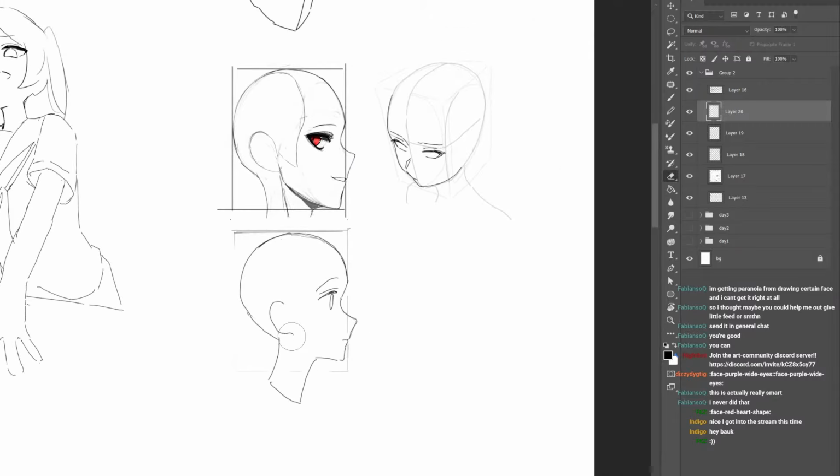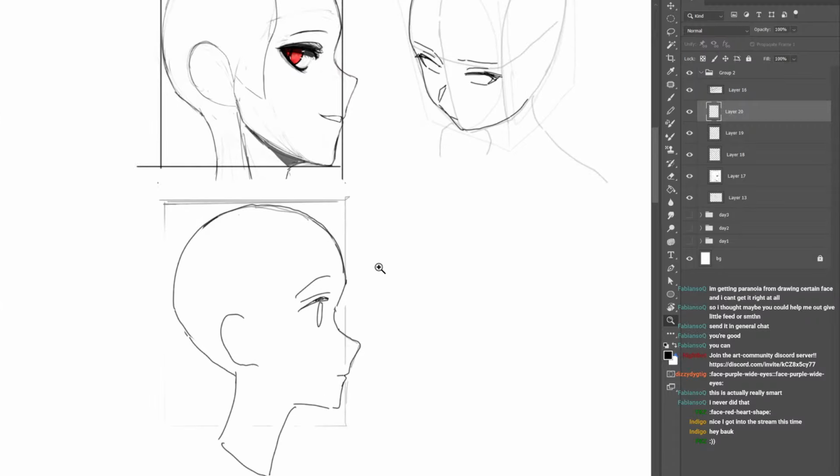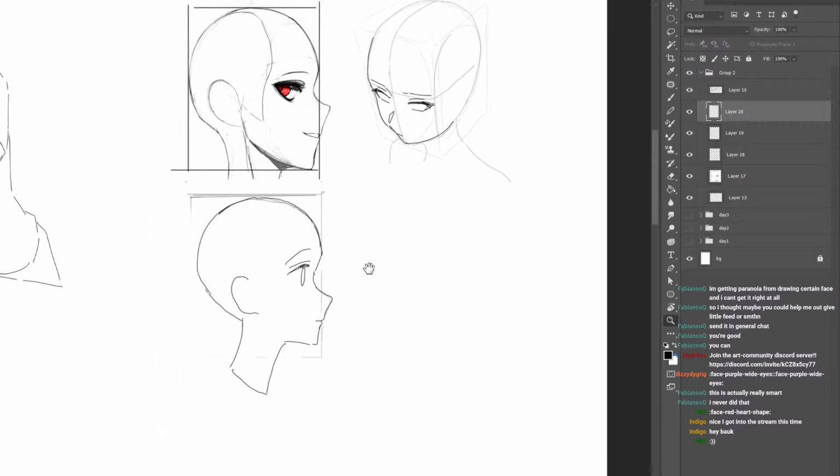Maybe like this. Well, you could draw it much better if you focus on the cuteness of the character, but in this case I'll just show how to draw it.